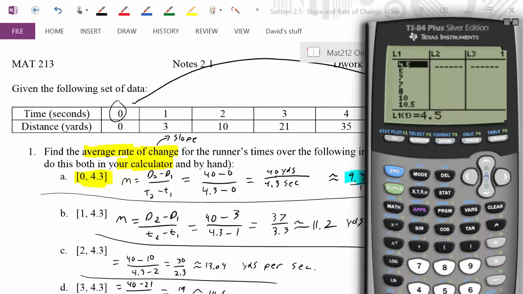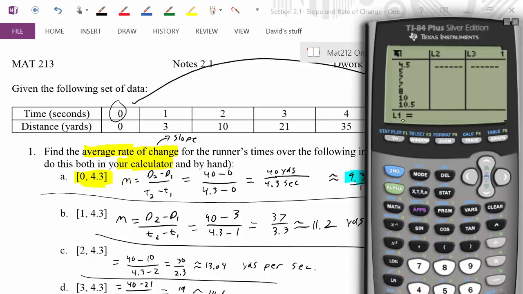Now the next thing you might need to do is clear out information. You have data, you've got stuff in your calculator already. We've got to get rid of it. So we're going to arrow up to the top of the column that has our data in it. And instead of hitting delete, because if you hit delete, all it does is remove the L1, and that doesn't do us any good, we want to clear the data. You'll notice down here below the down arrow button, there's a button that says clear. We're going to go ahead and hit that.